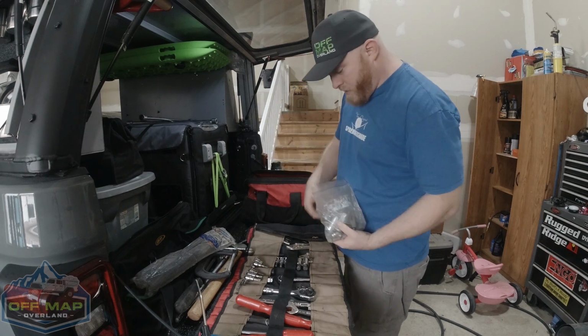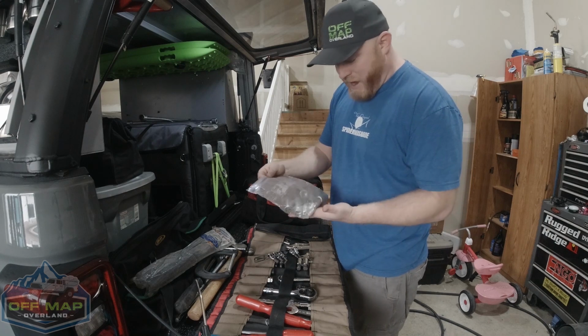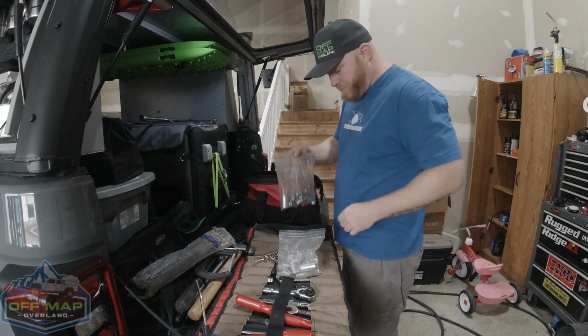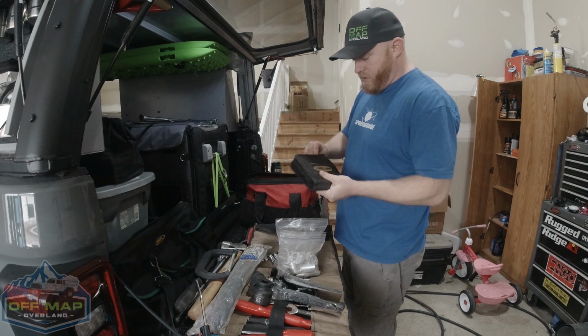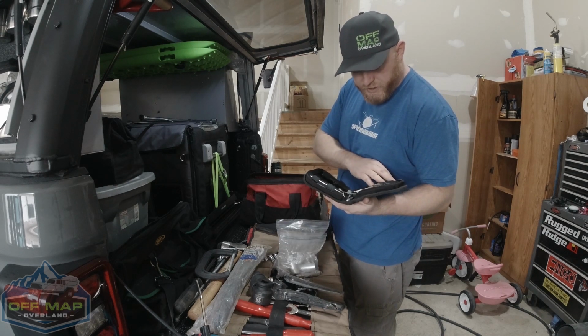Okay, so because these little holders suck so much, I just went to bags. I got one metric, one standard. And I got this pretty decent tire repair kit. You can tell it's never been used.